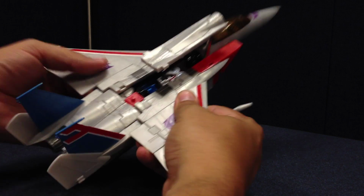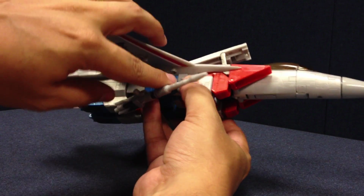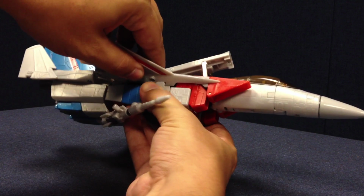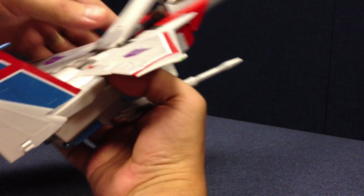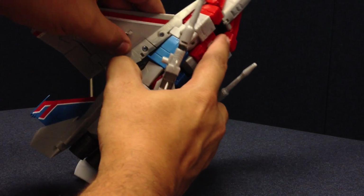The wings actually, since they don't have the pieces up here, are pegged in on part of the arm right here. So you've got to lift that up. You can see this piece right here. You kind of want to pull those apart to get this tab out before you start messing with the wings. Once you do, though, you can start getting the wing rotated up and around.